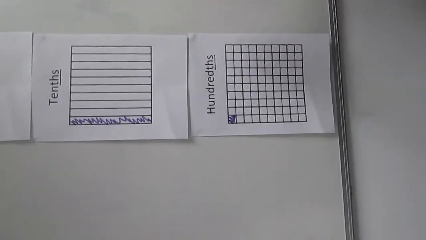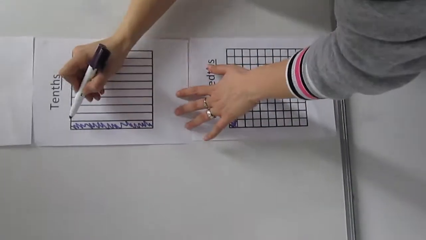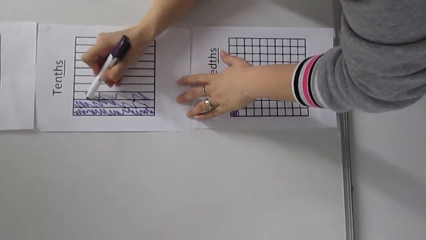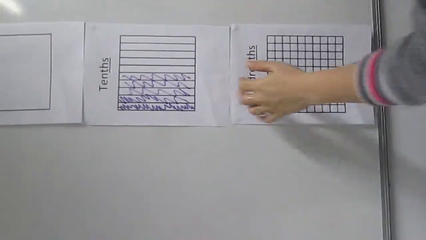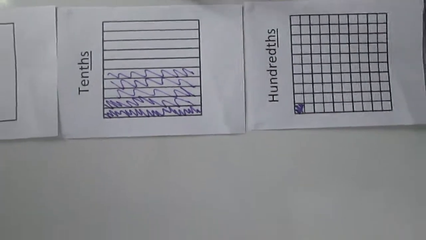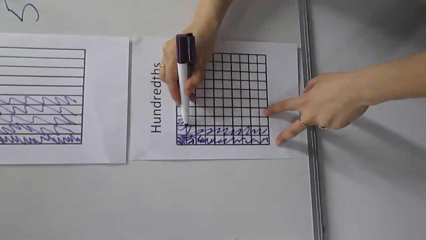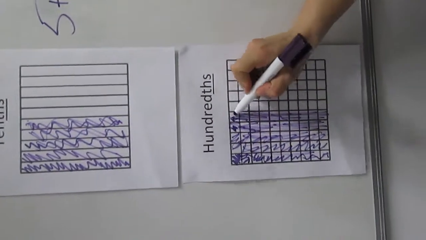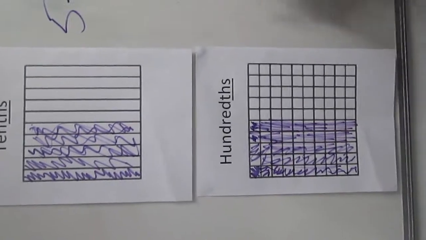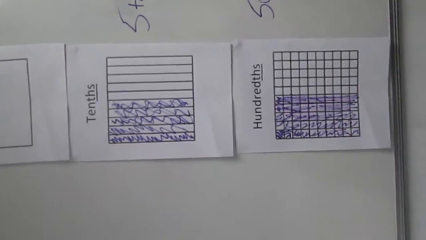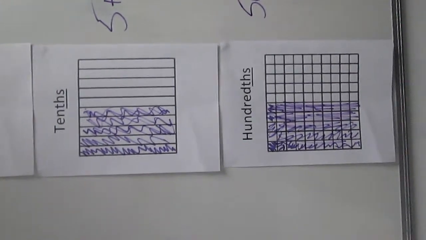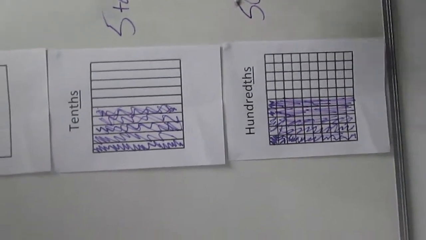All right, so I want to make sure that you remember something important. If I had to shade 5 of these, how many tenths would I have, Sally? You would have 5 tenths. 5 tenths, correct. Now, if I had to shade all of these, how many hundredths have I shaded, Sally? 50. 50, good job. 50 hundredths. Can you notice anything, Sally? Yes, I can. They're both the same. And what do you think that means, the same? It means that 5 tenths is the same as 50 hundredths. Good job, that's what I was looking for.